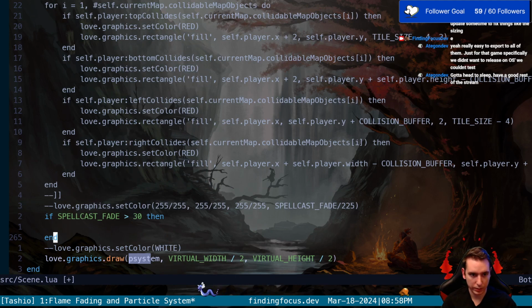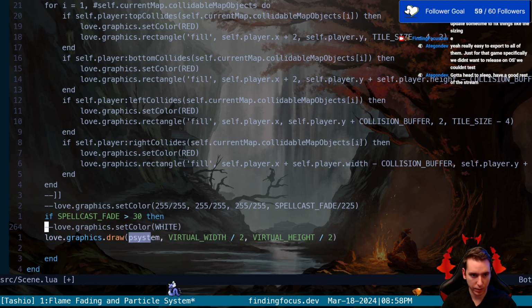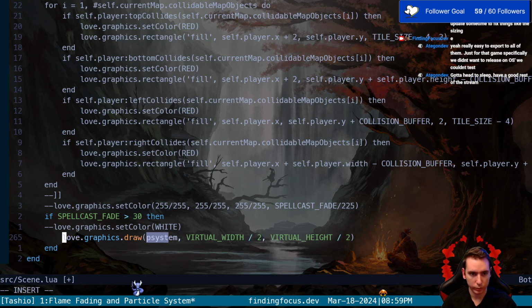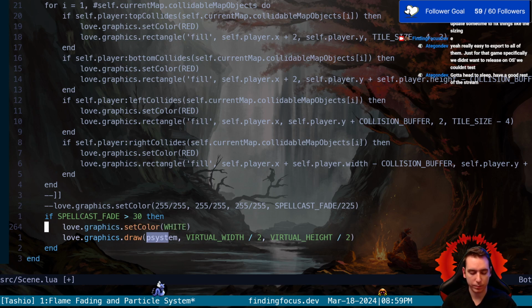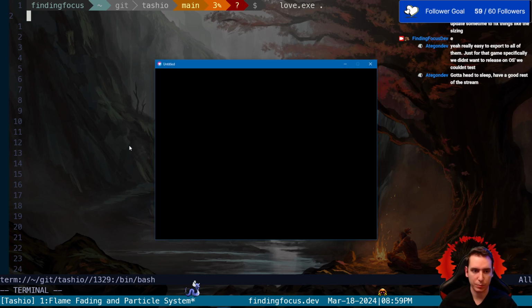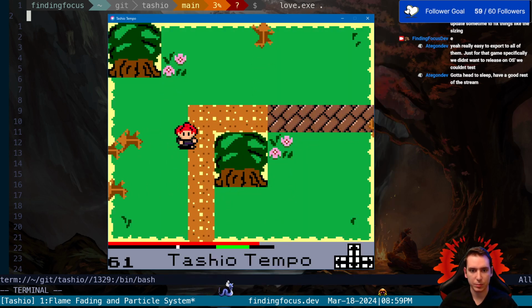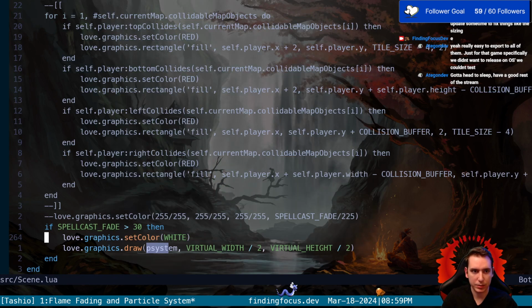If it's above 30, we go ahead and set our color to just white because we don't want to fade them out. We just want to render them only if it's greater than the starting up phase of our spellcast. So we shouldn't see them here. And yeah, maybe it needs to be closer to 80 or something.